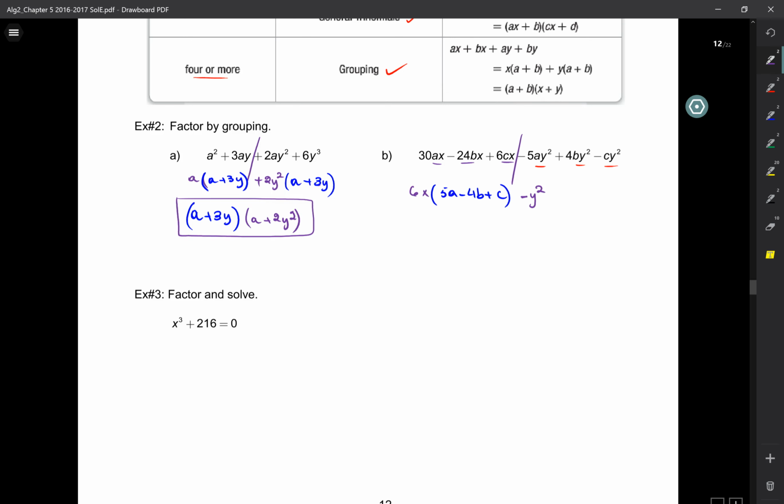Look at this blue parenthesis. The first term is positive. You want to make the other one look the same, so you want to end that parenthesis with a positive. So let's factor out a negative y squared from here. What would you get if you factor out a negative y squared? You get positive 5a, right? If you had left the negative inside, you would have gotten a negative 5a. So positive 5a minus 4b plus c. Now, copy over that common term. And what do I have left? 6x minus y squared, and that's my factored form.